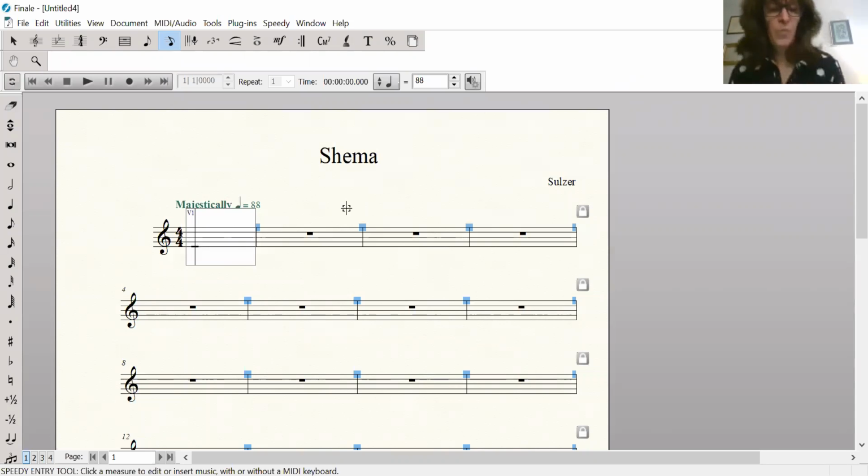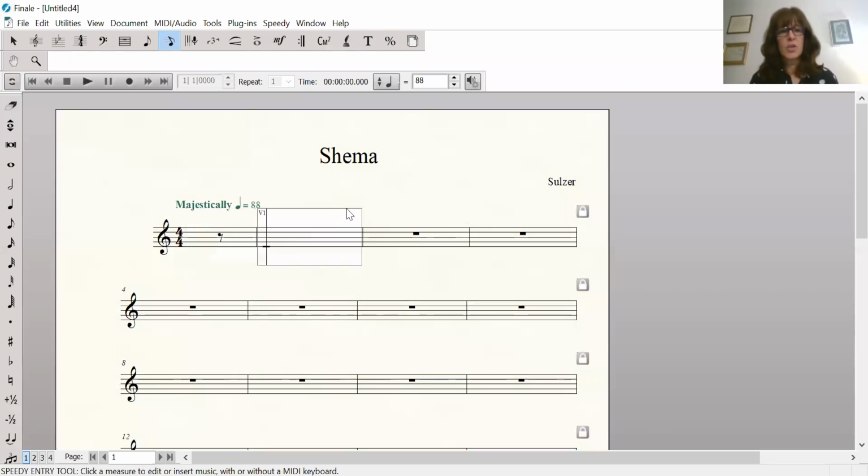In Finale, let's just show you on this next measure. An eighth note is 4 on my keyboard, literally just the number 4. A quarter note is the number 5. A half note is the number 6. Let's go to the next measure. A whole note is the number 7. A 16th note, by the way, you can see it's logical. Working your way left, you're cutting your timing in half. Working your way right, you're doubling your timing. So let's say that this first one should be a 16th note. 8th note was a 4, 16th note is just a 3. Okay?